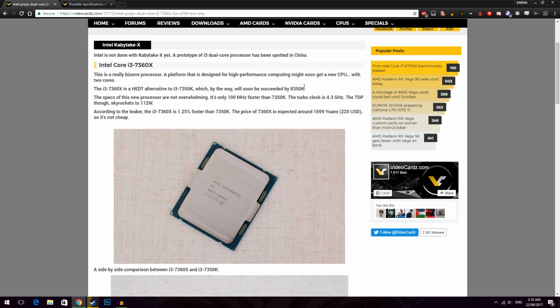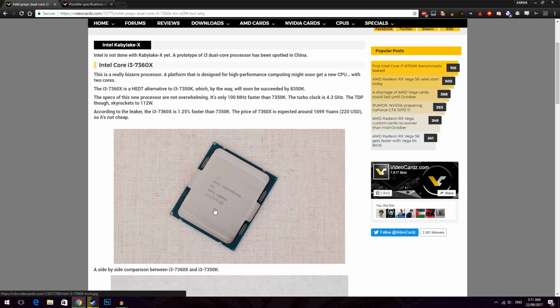So if you bought this chip and you want to upgrade, your highest upgrade path, if it doesn't use the same socket for the next gen, would be the 7980XE, which is a very fast chip. It's huge, but I don't particularly think that that's a smart idea at all. If you're going to build a budget build, you're going to build a budget build.